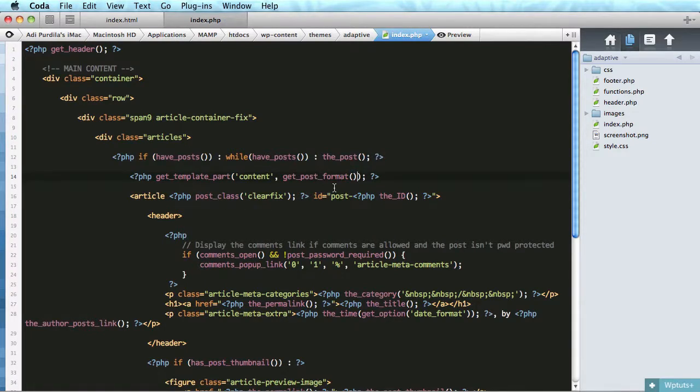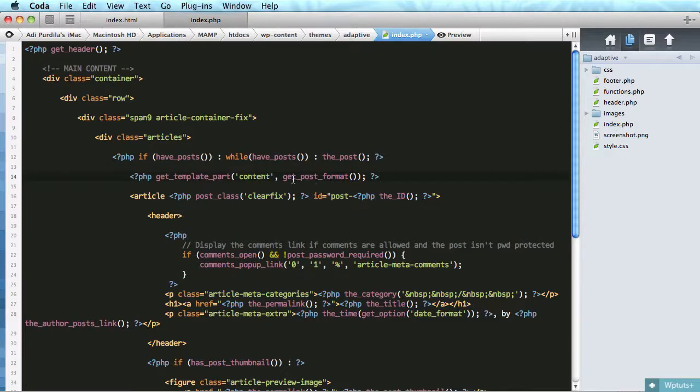Okay, so get template part actually includes the contents of a file inside this file, and the file name that it searches for is given by these 2 parameters.